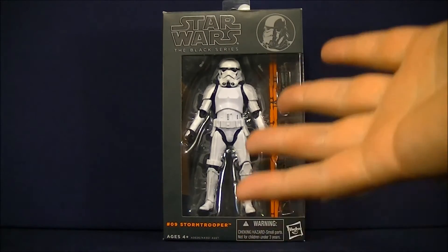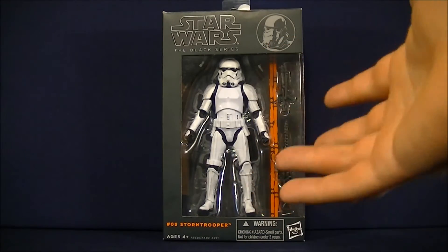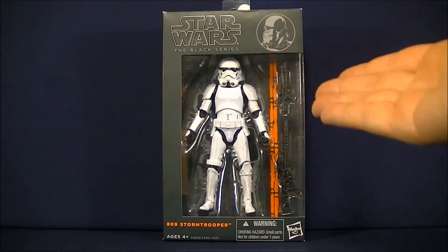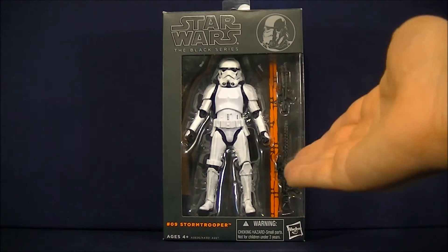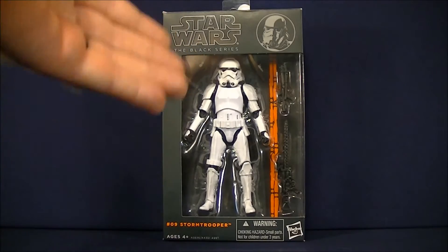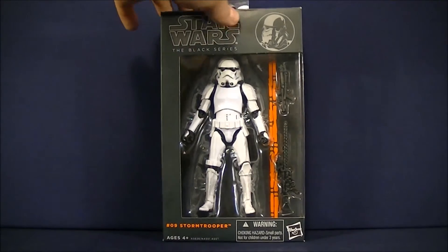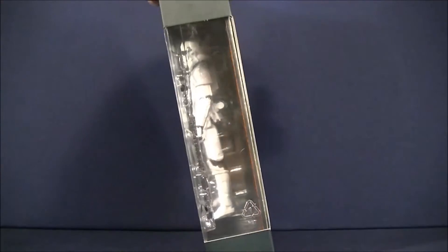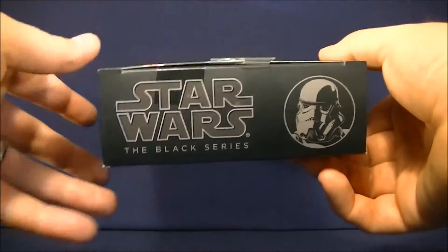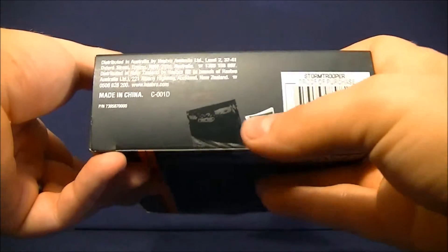So for the packaging, I really love what they do with the Black Series boxes, where it's just a lot of black with some muted colors. With the Star Wars logo up here and the Stormtrooper emblem here, which looks really nice. Then they have this orange here to kind of help offset that, same with the name down here for the Stormtrooper. Plus on the packaging too, he's very brightly white, so it just really offsets everything else going on here, which I think is pretty cool. For the sides, nothing really going on. For the top, pretty much what you got on the front with the Star Wars and the Stormtrooper emblem. Bottom, just some label info from Hasbro.